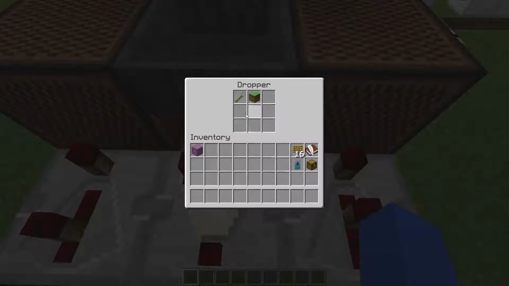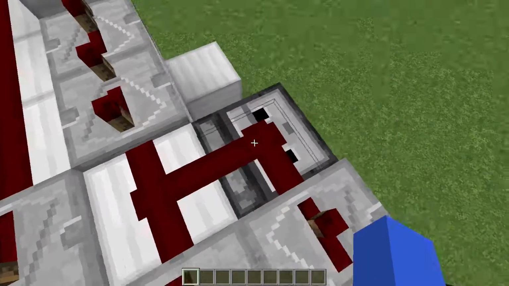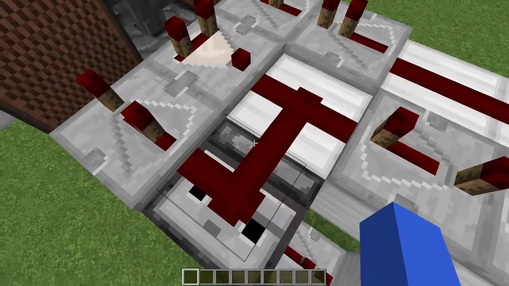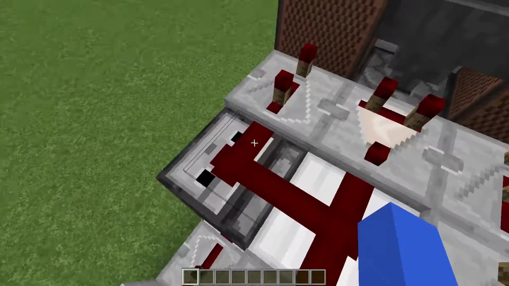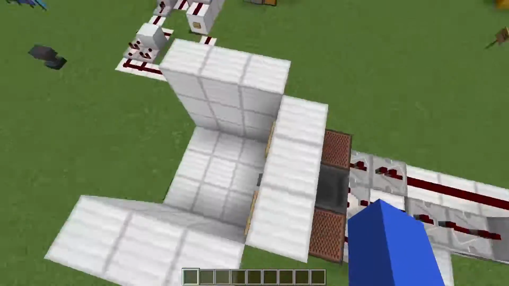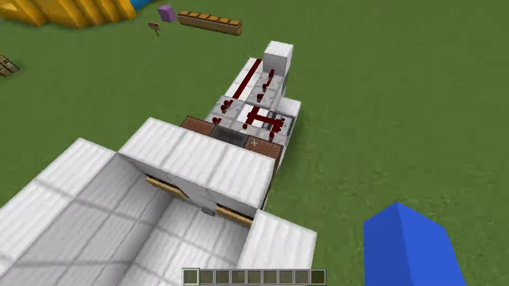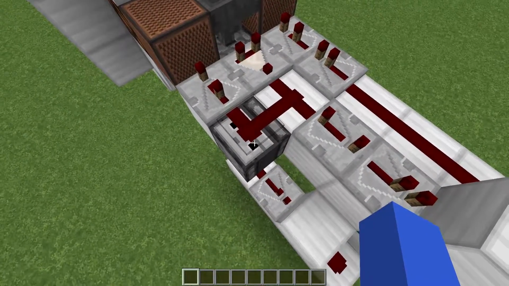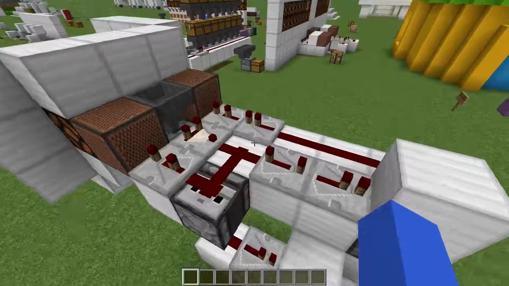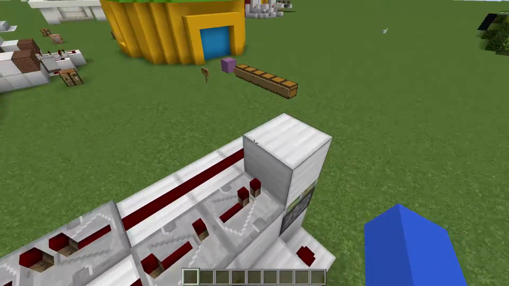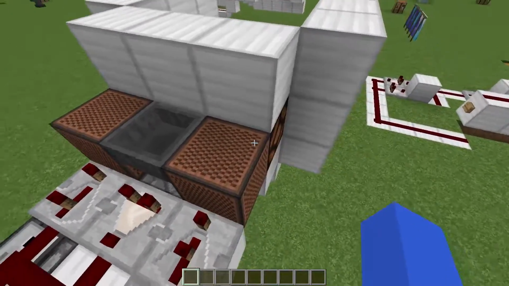If it's the stackable item, then the signal length will be 2. Anyway, it'll be 2, and then it'll go through here, and that's our heads, as you can see. But then it also goes onto this observer, which activates this, and shoots up this piston so that these repeaters right here are not able to go through into the tail circuit.